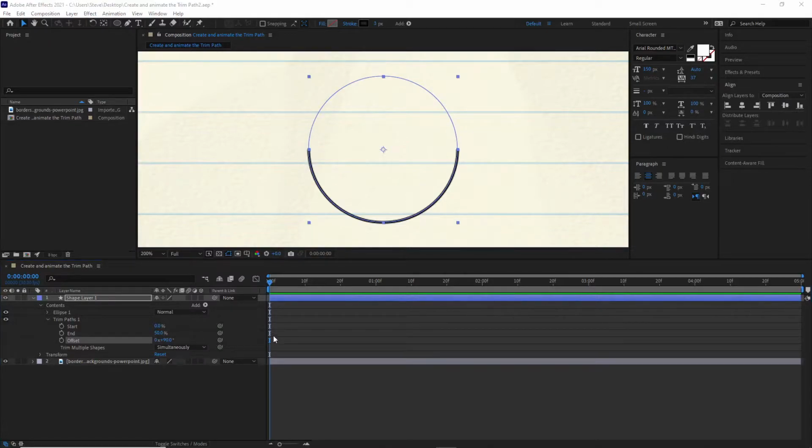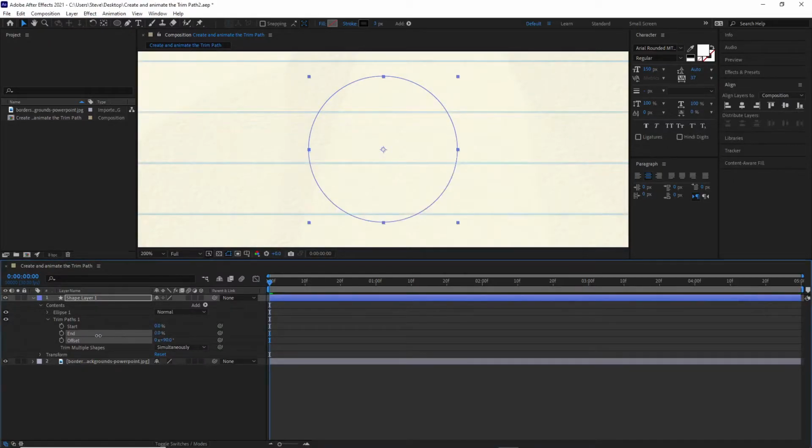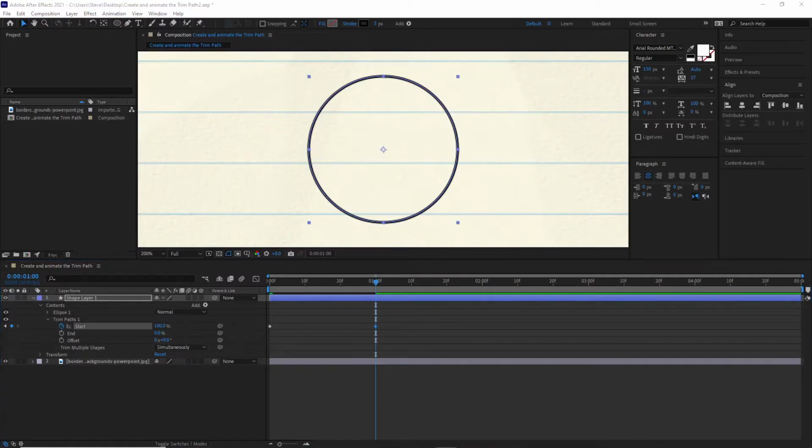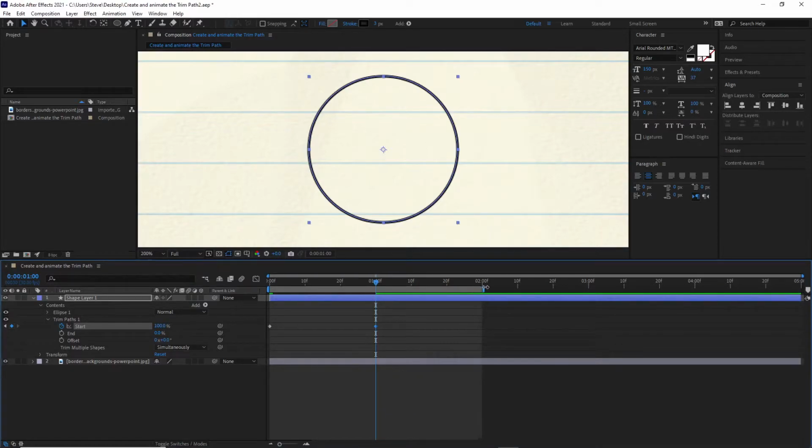We're going to now create an animation, so if we just set both these values to 0, set the offset back to 0. Okay, so I'm going to insert a keyframe at the start here, and then I'm going to move on to 1 second. I'm going to turn the start up to 100% so we can see all of the circle, all of the stroke. Okay, so I'm just going to adjust the work area in a bit here, so we'll bring this right in to about 2 seconds. And then we can just test that, play that through. So you see we've got a nice simple animation, just a circle being drawn, circle appearing.